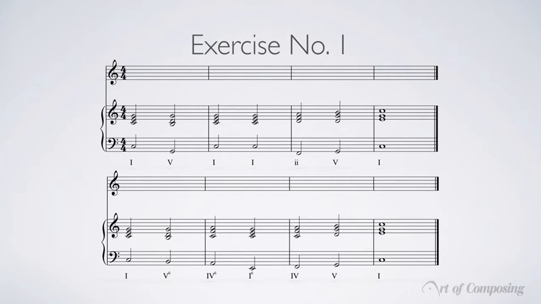So let me go ahead and play through these real quick so you can hear what they sound like. Both of them are relatively simple chord progressions, and the key is to just go through each chord and to look at the specific chord tones that are there and use those for your melodies. So here's the first one.